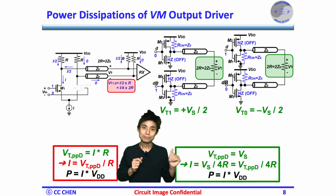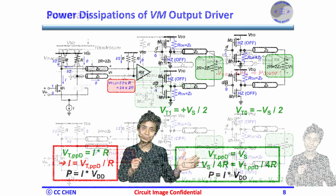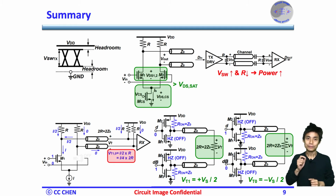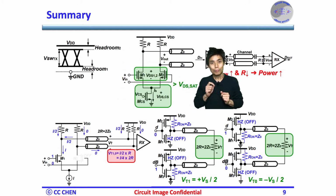More and more high-speed SerDes apply the voltage mode driver recently, not only for NRZ SerDes, but also PAM4 SerDes. Here are the summarized images of why you need a voltage mode output driver in the SerDes system. In a SerDes system, there is a trade-off limitation between the supply voltage and output swing in a current mode driver, since both the current source and input differential pair must stay in the saturation region.